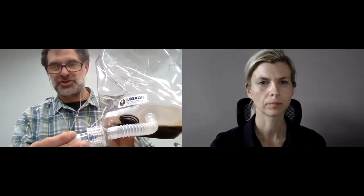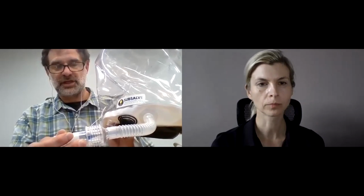It opens at very, very low pressure, 2 centimeters of water, I believe. It's just a spring against a disc with a little silicone seal. Very simple part. Things that could be tested down the road: would you want this very close to the hood? Could it be, in this instance, a 100 cc hose length away from the hood? Is it better to be on the inhale side or the exhale side? Maybe you could configure it to be on both. But it's an important part that we discovered and may be able to be repurposed for helmet ventilation.